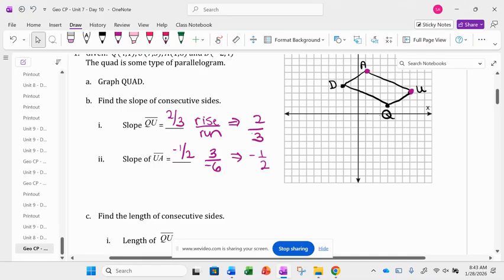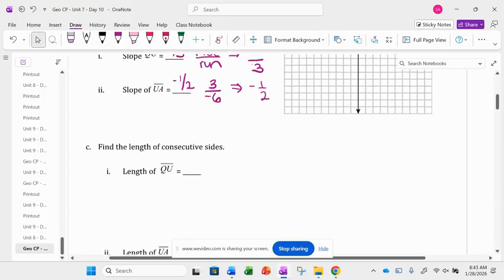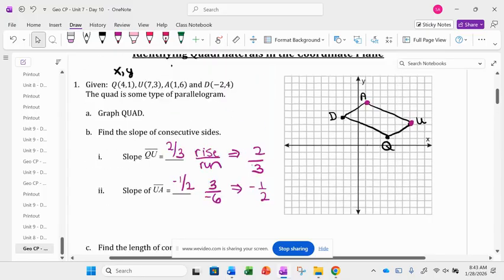Okay, so now we found the slopes. Is there any relationship between these slopes? No. Remember, if the slopes are the same, then the lines are what? Parallel. Good. If the slopes are the same, the lines are parallel. Obviously, these lines aren't parallel. They're touching, right? They're consecutive. What about perpendicular lines? What do their slopes have to be if the two lines are perpendicular, meaning they make right angles? Opposite reciprocals. But 2/3 and -1/2 are not opposite reciprocals. So is there any relationship between these two slopes? No.